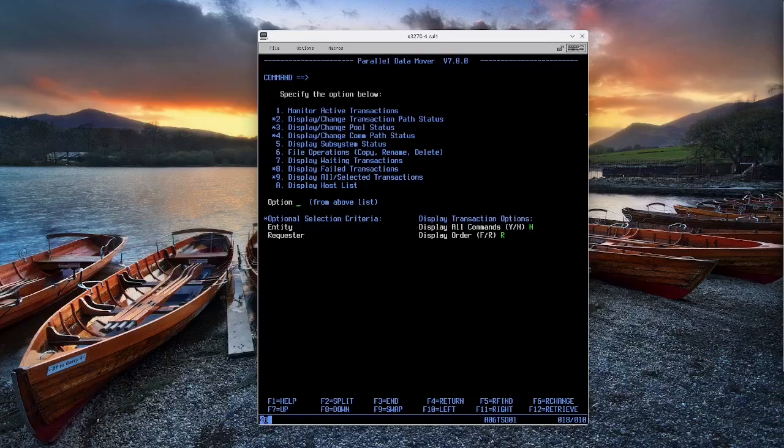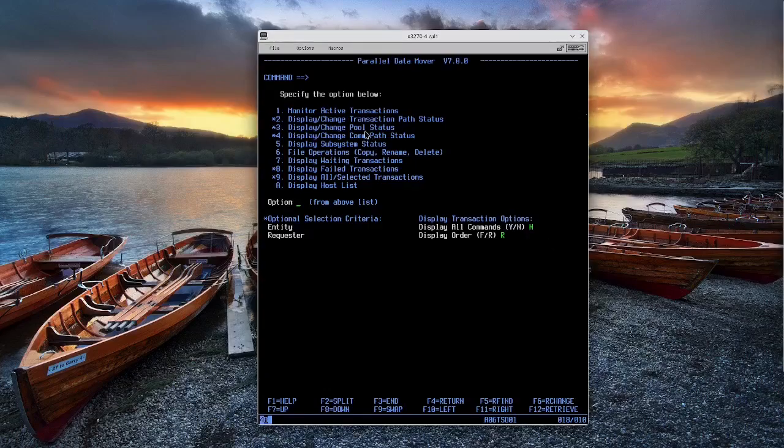This is a demonstration of some of the functions of Parallel Data Mover. It's not meant to show all of the functionality of the product, although PDM is an enterprise-wide managed data mover, which supports bidirectional movement between any two z/OS or LUW hosts. This demonstration focuses on options to move data from z/OS to Linux, to specifically address the ease of using the product in providing all forms of z/OS data to other platforms for purposes such as data warehousing, business intelligence, and creation of AI data lakes.